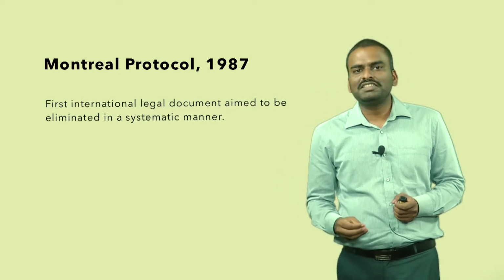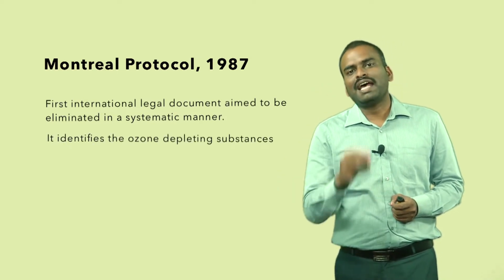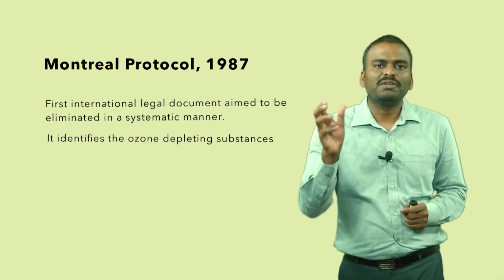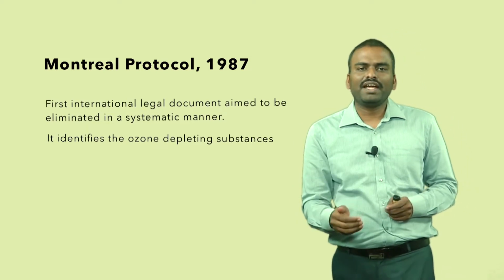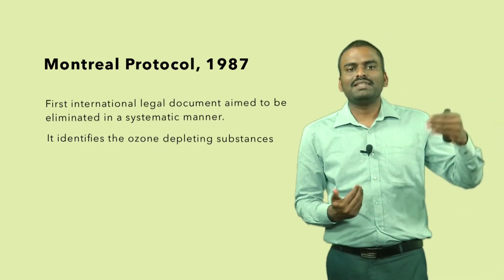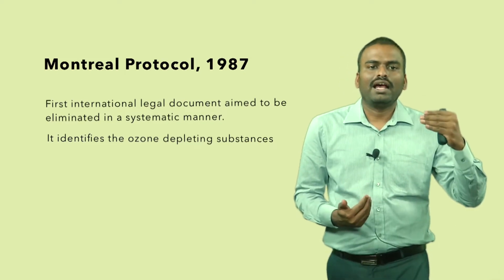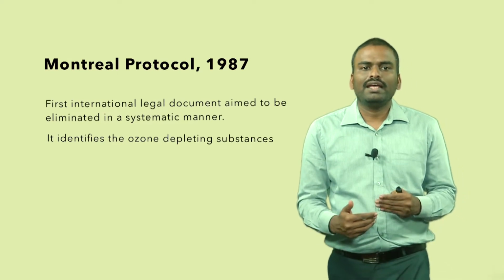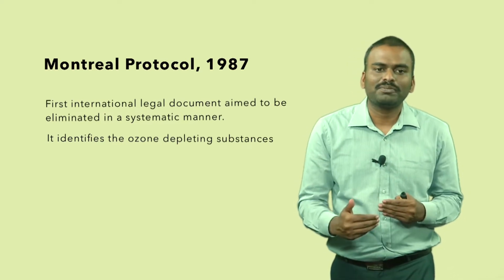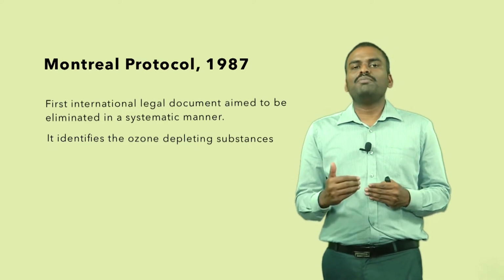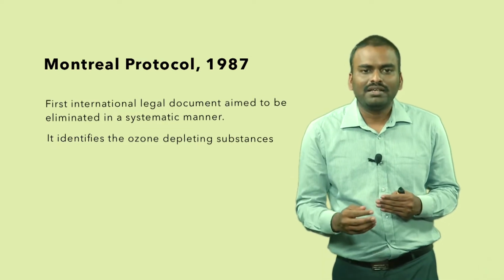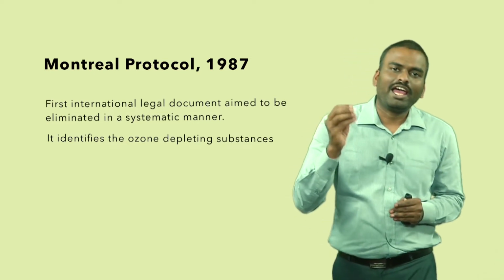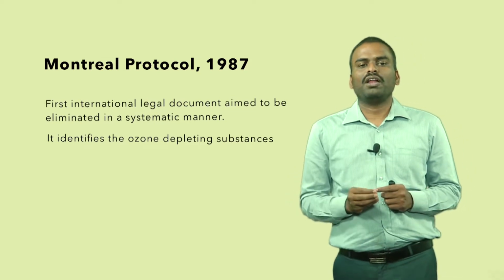What has happened at first, the Montreal Protocol has identified what are the chemical components can be considered as ozone depleting substances. It has identified, as we have discussed earlier, CFC, halogens and halogenated CFCs and carbon tetrachloride and HCFCs, HBFCs and methyl bromide and N-methyl bromide. These are the ozone depleting substances identified by the Montreal Protocol.